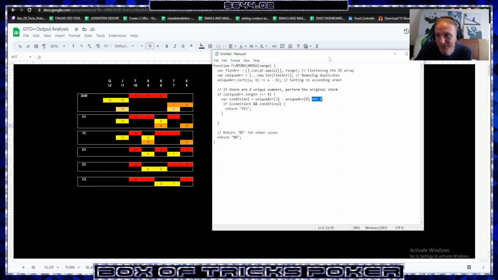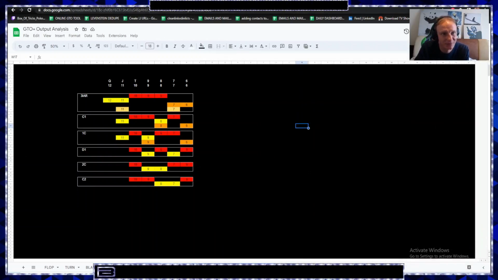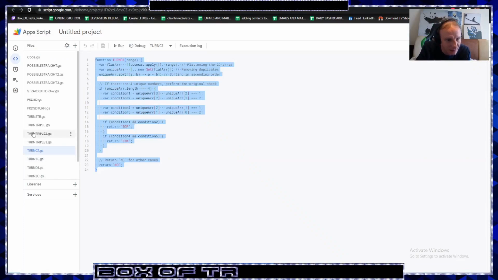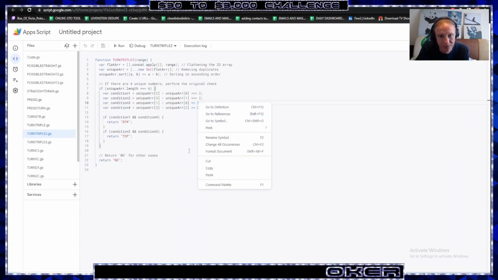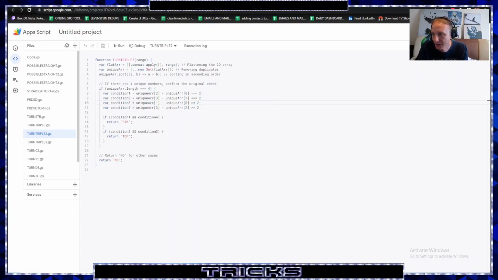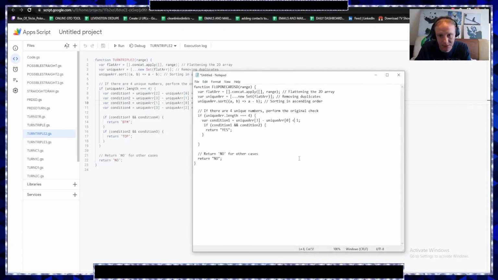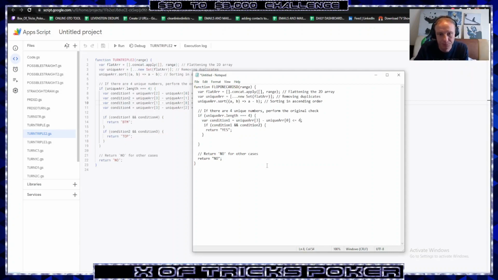Can't quite remember how to do this, bear with me a second. There we go. So something like that, great. So it needs to be less than, so looking at that, it needed to be less than or equal to 4.